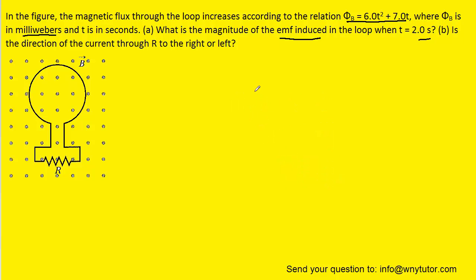Now, for part B, we're going to have to apply what is known as Lenz's Law. And to do that, we want to go back to the question and note that the magnetic flux is increasing. We also want to note that because there are dots indicated in the drawing, that means that the magnetic flux is pointing out of the page. So we have to kind of imagine some magnetic field lines pointing out of the page. And furthermore, that the strength of that magnetic field is increasing according to what is noted in the question.